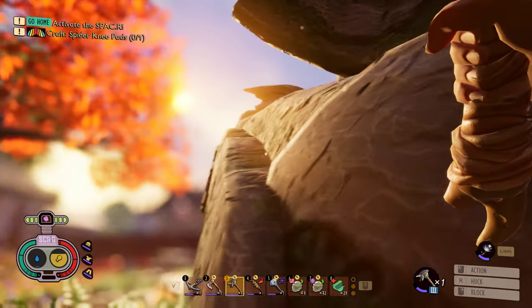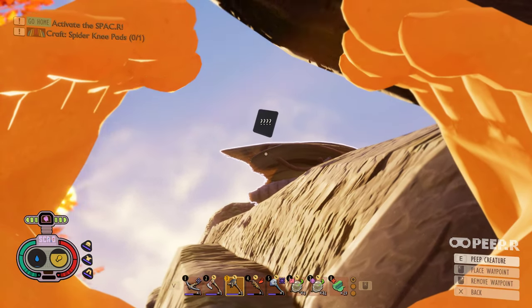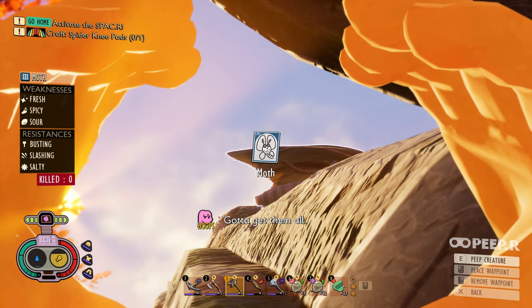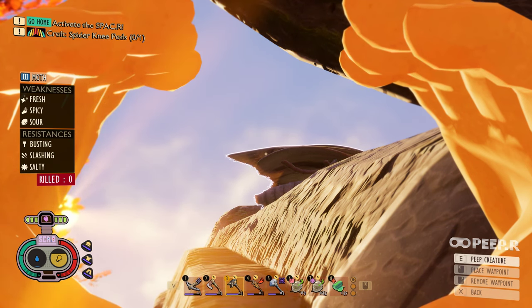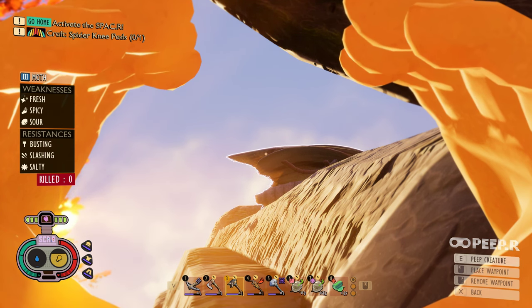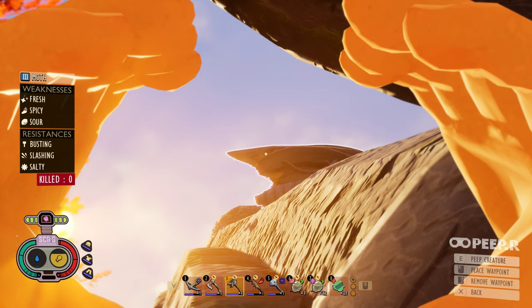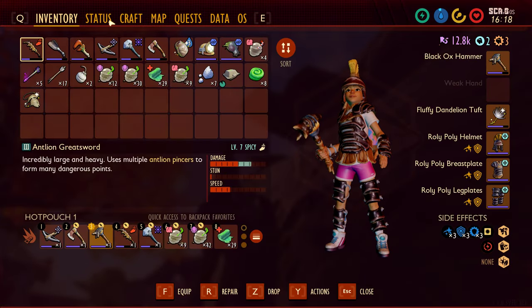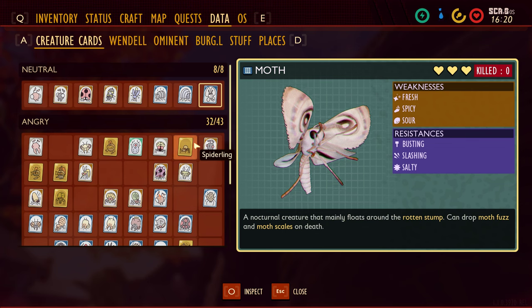Okay, here we go. Moths? Why couldn't it have been butterflies or something? Gotta get them all. Moths. Weak to fresh, spicy, and sour. Resistant to busting, slashing, and salty. So it's a mace opponent because the sword would be weak to spicy but strong against slashing. And the mint mace is just fresh, so it's full weakness. Moth. Are they aggressive or are they neutral? That's what we're talking about. Three health. Whoa. Moth fuzz and moth scales on death.